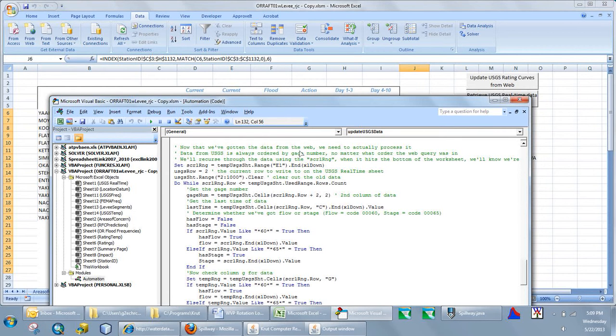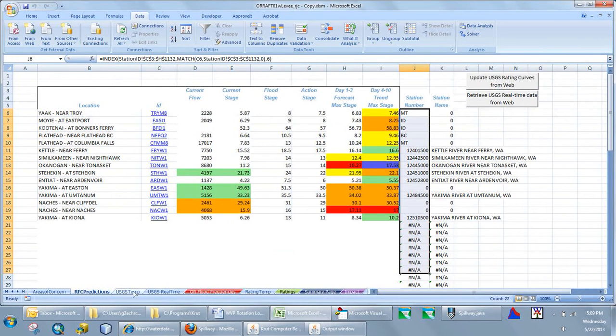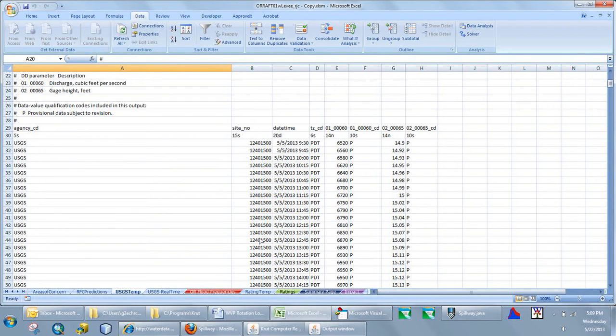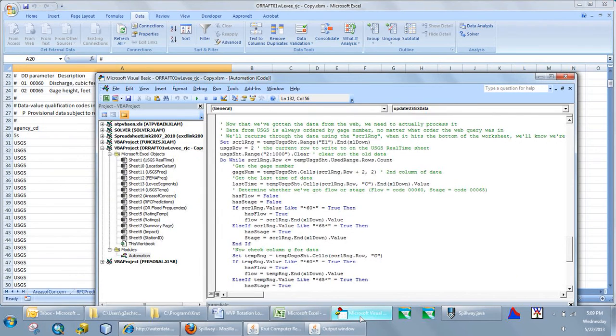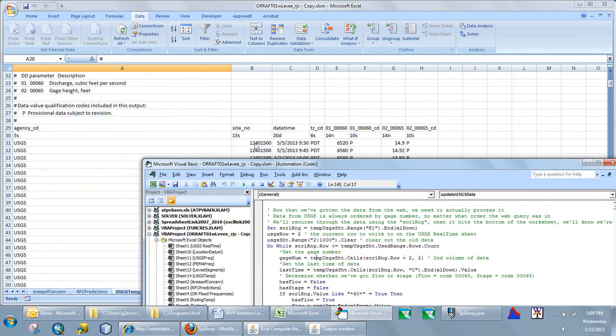Now we actually need to process it. So now all this USGS temp sheet is all set. We're not going to change it again in this case. So we get the gauge number first for our first block of code, which is this one.